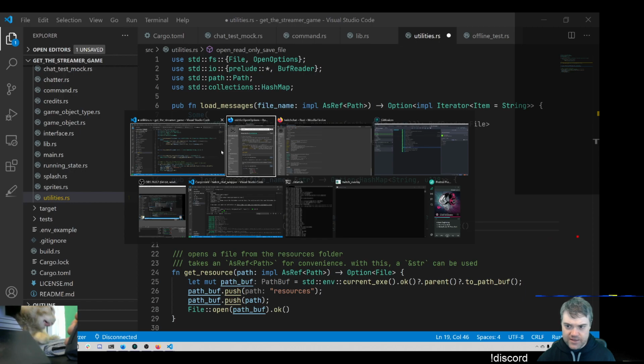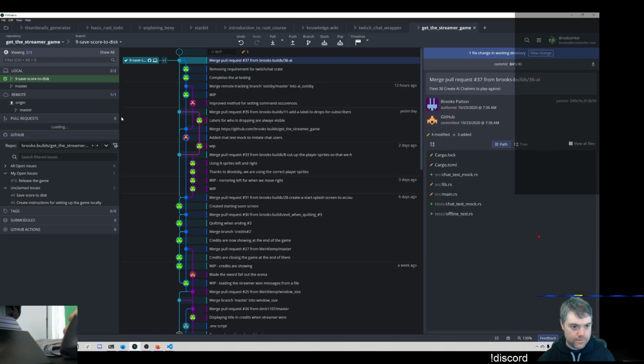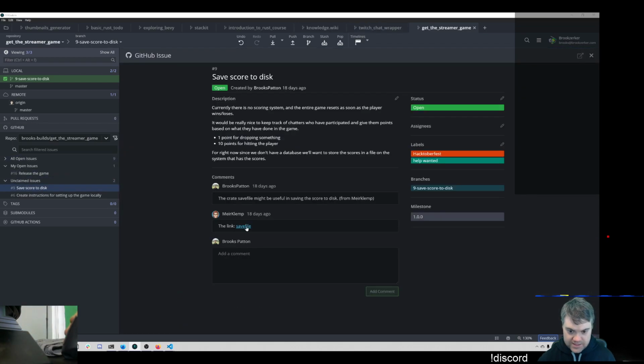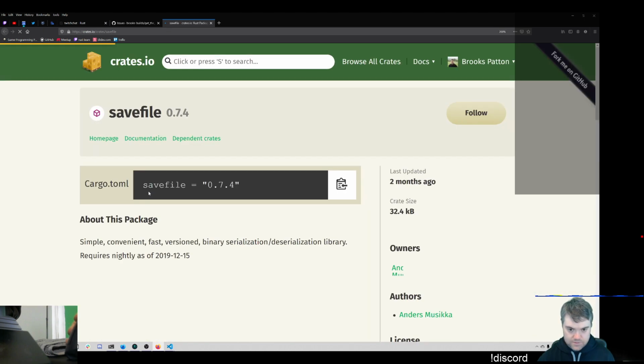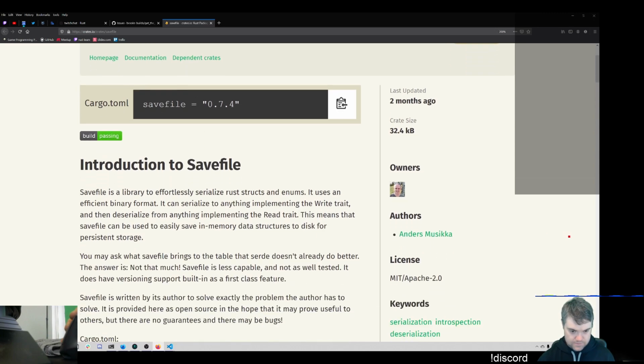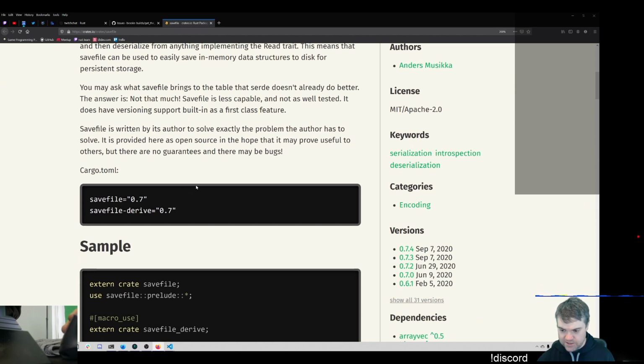Now, there was a crate that was mentioned in here that might be really good to use. Save file. So this might be good to use as well.